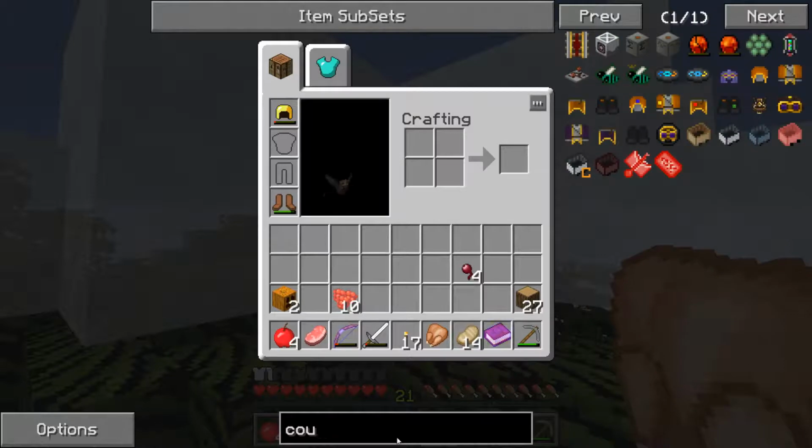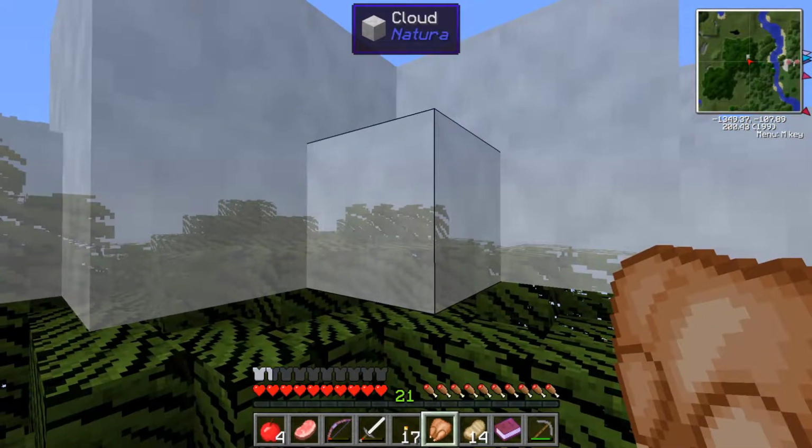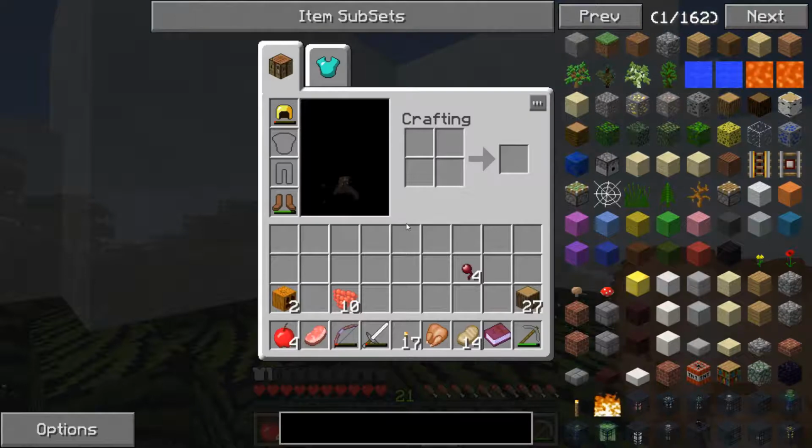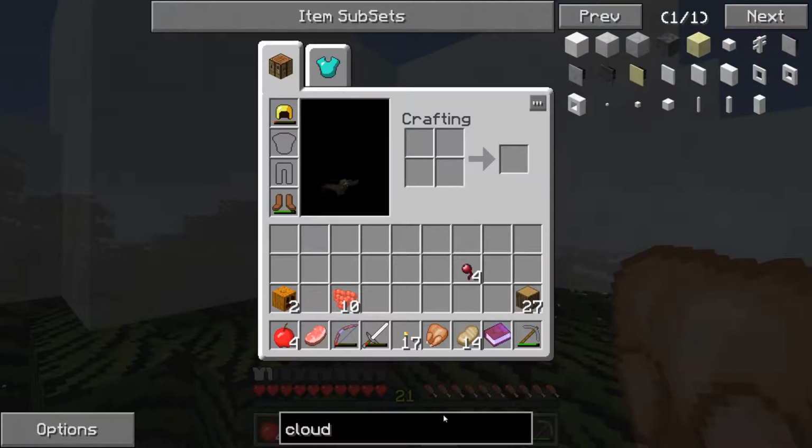This one's new to me. I've seen them floating about, but I've never been able to actually get up. Okay, I can't even remember how you spell cloud. There you go. I'm a complete dumbass for not remembering. See, cloud. What we got? Right.